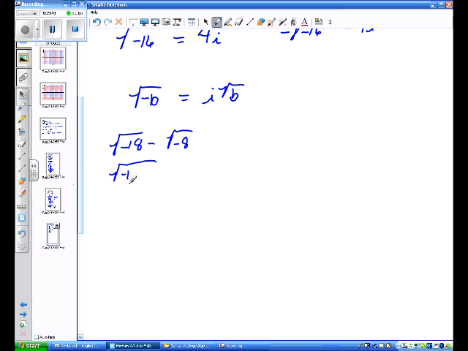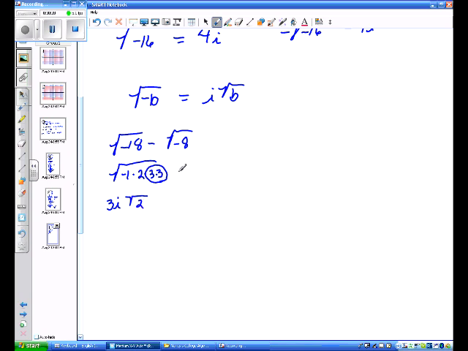Now, some of you will know how to simplify it a little bit easier than others. So if you're in doubt, you can always go back to your prime factoring of 18. 18 is 2 times 9, and 9 is 3 times 3. So if we write it as a product of prime numbers, then we can do our simplification. We know that the square root of negative 1 is i, so that'll come out of the radical. The square root of 3 squared, or 3 times 3, is 3, so that comes out of the radical. And then we have the square root of 2.